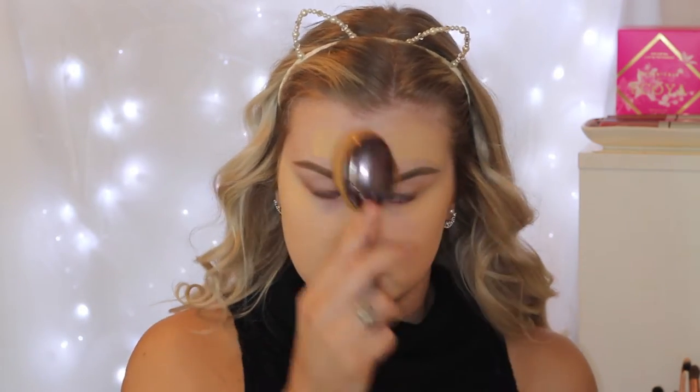I'm obviously starting out with a bare face and the first product I'm going in with is a Cover FX Illuminating Primer. It's just a little sample I got, so I'm just applying this all over my skin. The foundation I'm using is the NARS Luminous Weightless All Day Foundation, so I'm squirting a couple of pumps onto my face and blending everything out using my Artiste Oval 8 brush, which I love so much. Just blending everything into the skin.